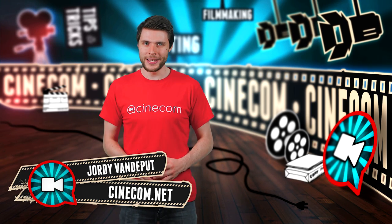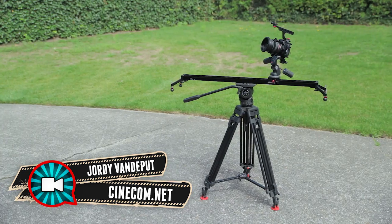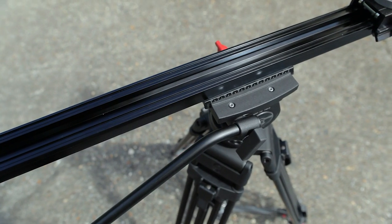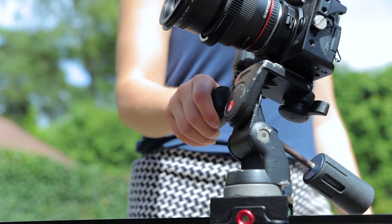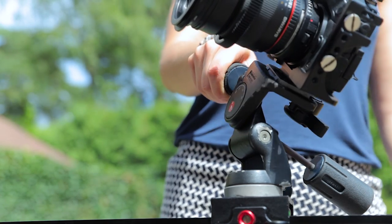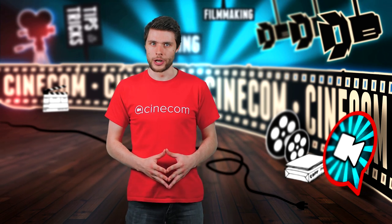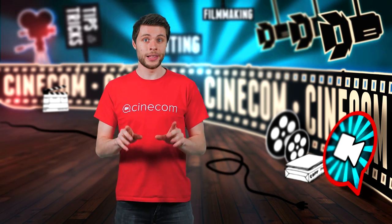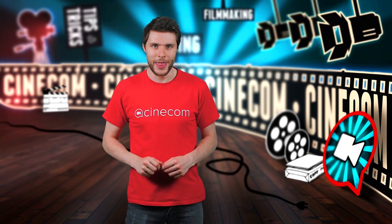Those who've already seen our first slider tricks video know how much I love to work with this setup — a short slider that sits on a single but sturdy video tripod with a fluid head. On top of the slider we have a photo head, because it also has the ability to tilt lateral, so that we can make angled movements. A ball head would also work here, but it's usually not so sturdy as a photo head. This setup allows me to make so many different movements, so let's get into them.